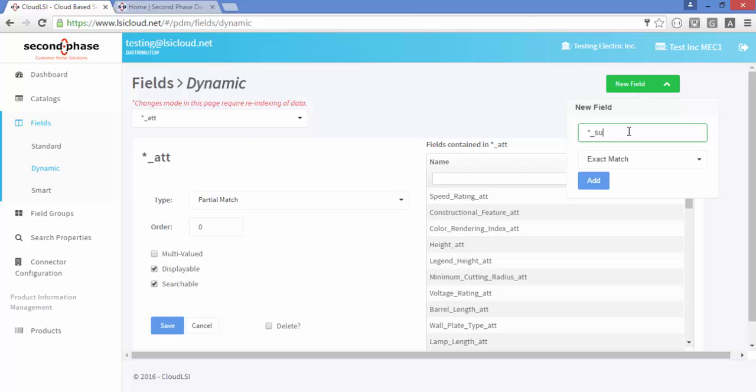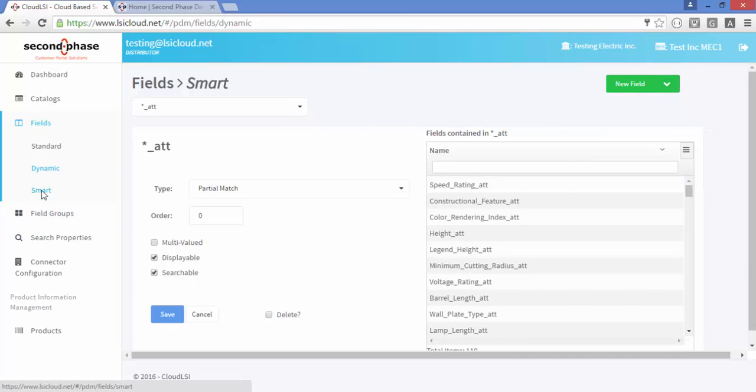And the next naming convention will be prefix to identify attributes starting with a given set of characters, like, let's say, prefix. Please note that adding a dynamic field requires the re-indexing of your catalog. Contact your CloudLSI representative if you need help indexing your catalog.